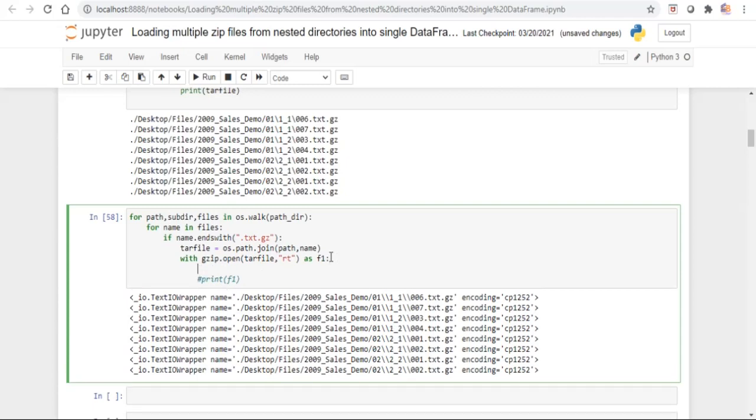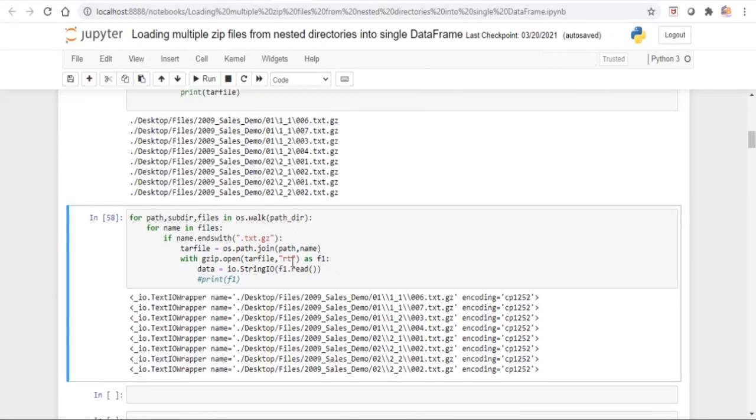So for that just give any random name equal to io.StringIO, and inside that pass that wrapper object, and we want to read that file, so just call the read function. Here you can see we first checked all the files. If those files end with .txt.gz, then save that file path into a variable, unzip that file, read that file in text mode and create a text input output wrapper object.